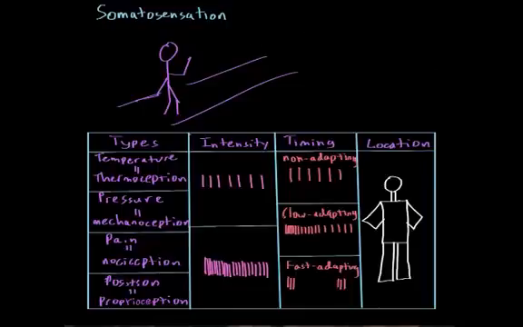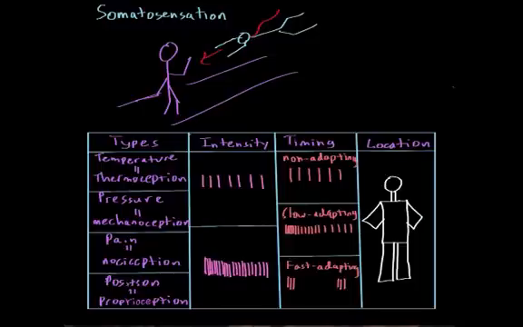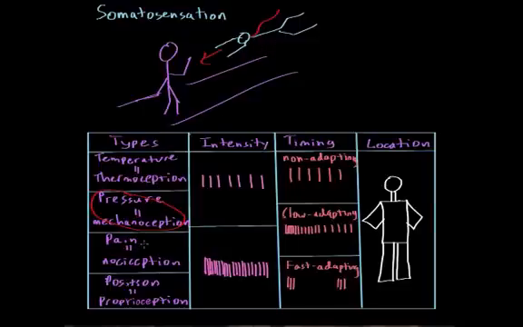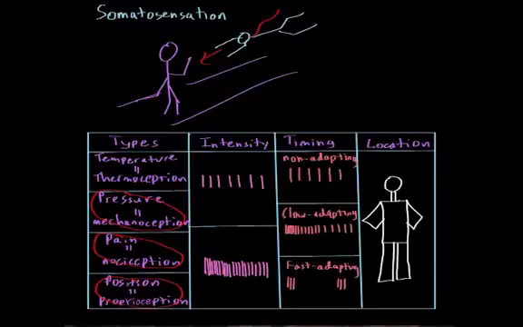Let's imagine someone flying in from the sky, headed right at our innocent bystander walking down the street. This man has a red cape — people call him the superhero — and he's headed right for this guy and is going to crash into him. What types of receptors would be activated? Temperature — not really, there's no change in temperature. Pressure — definitely, this guy is bombarding right into the bystander. Pain — you betcha, coming in at 100 miles per hour. And he's probably going to get knocked off his feet, so there's a change in position. These three different senses will go off.